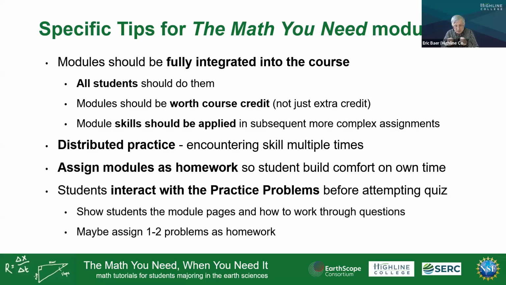Also, something we have found important is what's called distributive practice, where you come back to that skill again. So if you can have them not just go through the module and learn how to do a correlation coefficient once and use it, but then come back to it later in the term, that tends to help. We've found that it's just better if students really get into it more times. And also that they then perceive those quantitative skills as something not just that they have to learn for the moment, but that they will use over and over again.